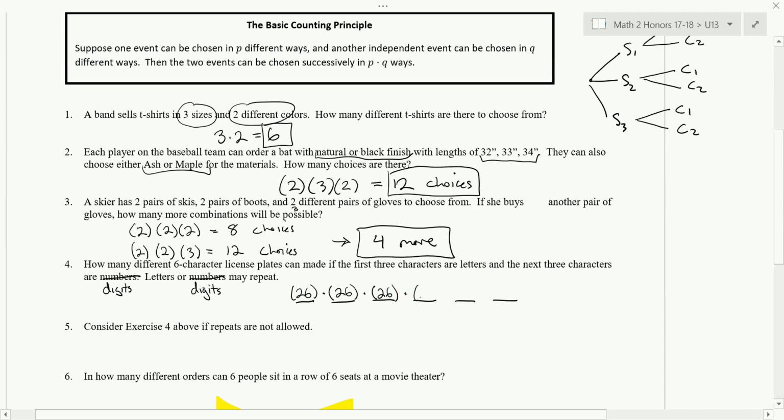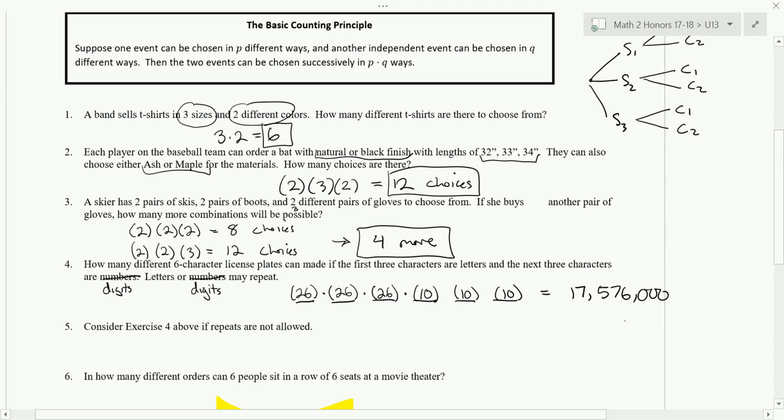How many digits are there? 10. You got to count 0: 0, 1, 2, 3, 4, 5, 6, 7, 8, 9. Adds up, you got 10 digits there. And you can repeat those as well. So you multiply all that together, and if you have a calculator, which you probably want on this one, can somebody tell me what we get? 17,576,000 license plates.